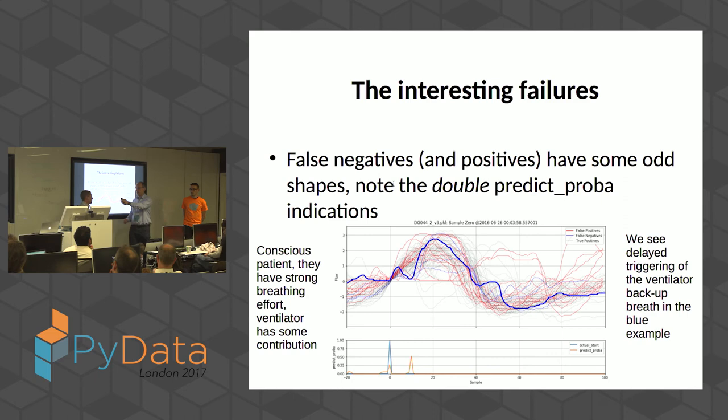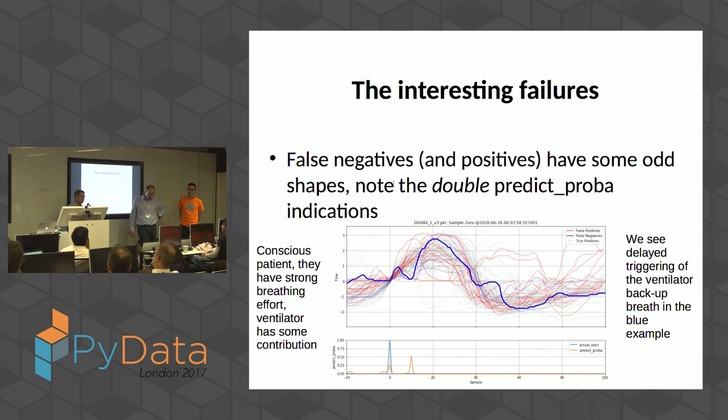So the question is whether we use both signals for the classification, and at this stage we're just using the flow. That's by far the more useful data for this. And you were asking about how easy it is to annotate the data. It is difficult, and it takes 10 to 20 minutes to annotate 1 minute of data, even with a GUI tool where you can slide a timestamp to where you want it and hit the button to capture it. But there have been ambiguous breaths in this data, where even with the pressure included, I would not be able to say with high confidence that this is the very start of the breath.